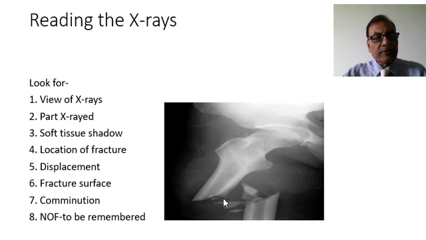Then location of the fracture, upper third, middle third, lower third, you have to tell. You have to describe the displacement. So in fact here, this has been abducted, but you will be describing, because the distal fragment is medial to the proximal fragment, it is described as medial displacement. You have to describe whether comminution or not. More than two fragments: one fragment, two fragments is usually with the fracture. If there are additional fragments, it becomes comminuted fracture. So it is a comminuted fracture, and neck of the femur you will be looking.